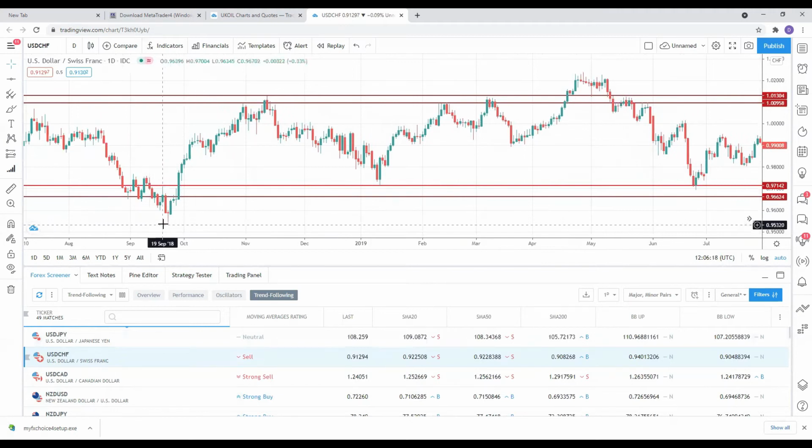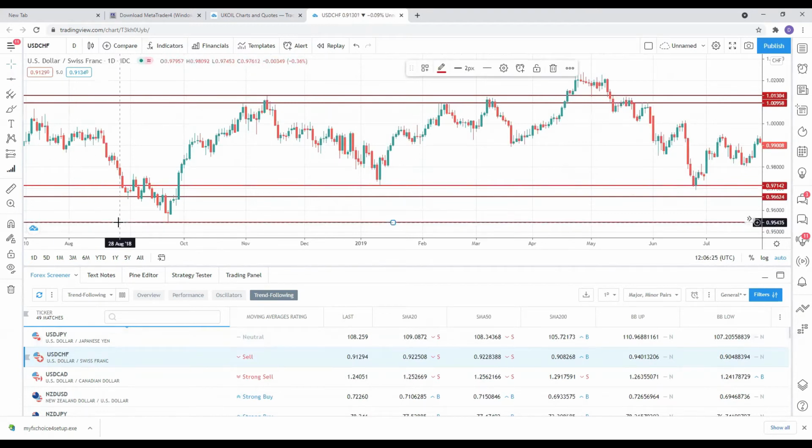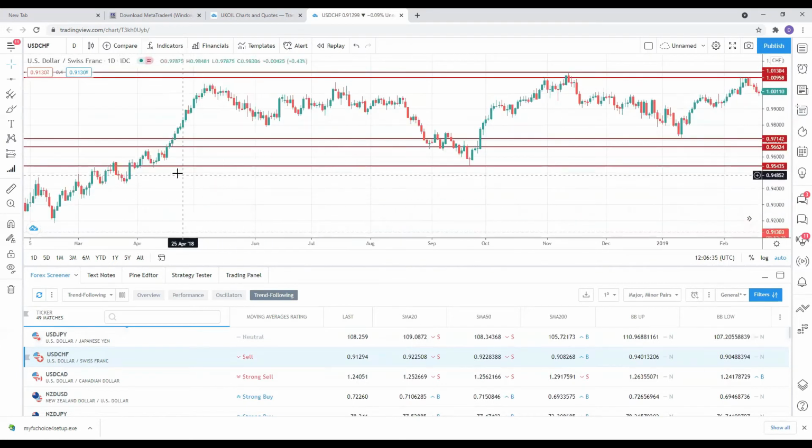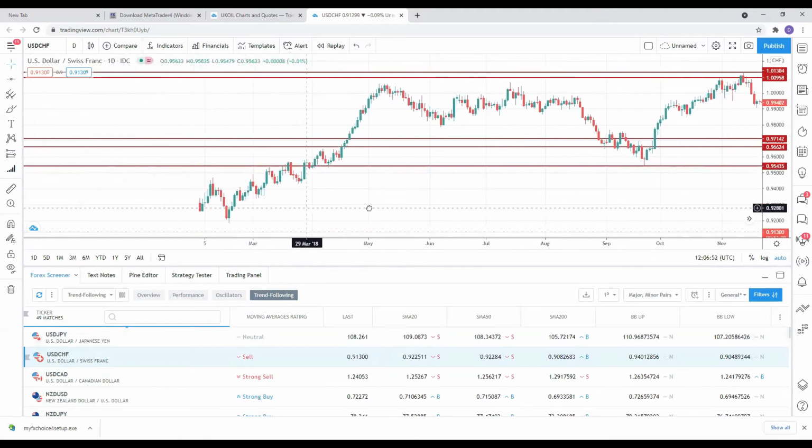So you may be asking, this area here, could this serve as support? Well, let's see. There was one touch. Now let's go into the past to determine if this area could have served as support. There was one touch here, another touch here. So this suggests this area and this area could serve as support. The asset bounced off here. So this suggests this area could also have served as resistance.